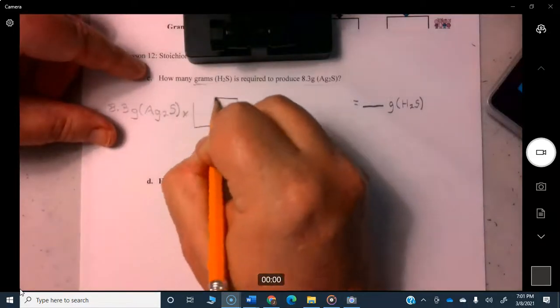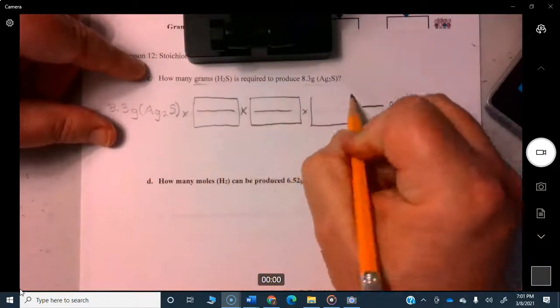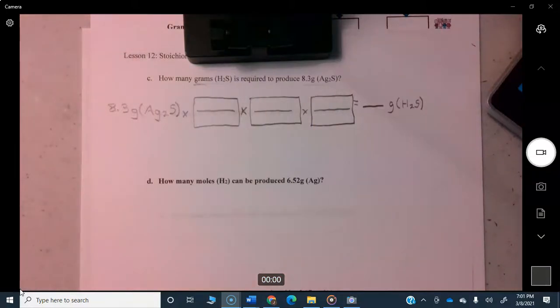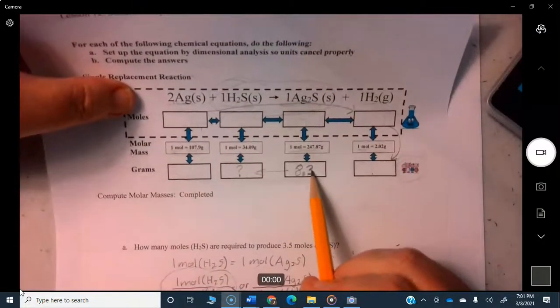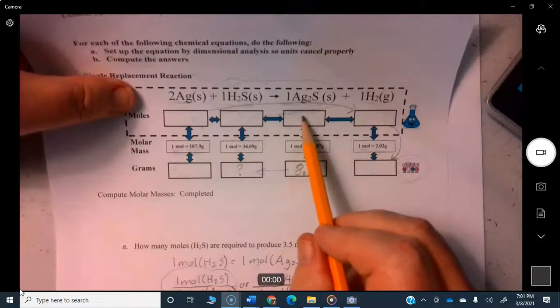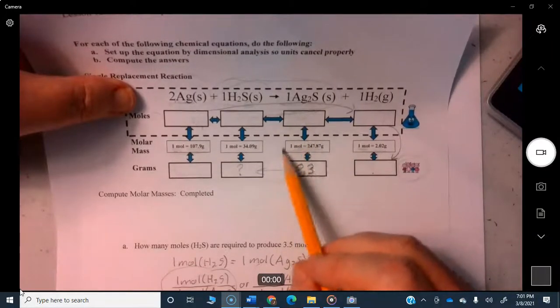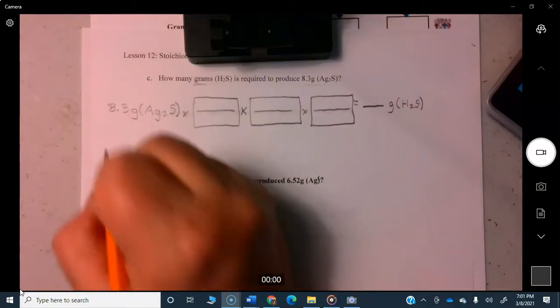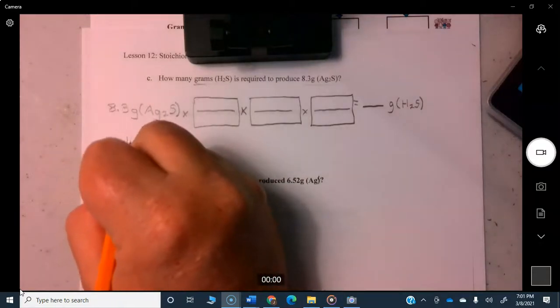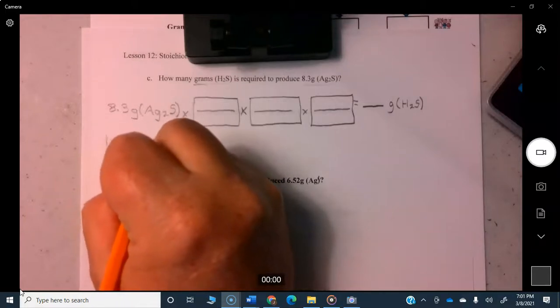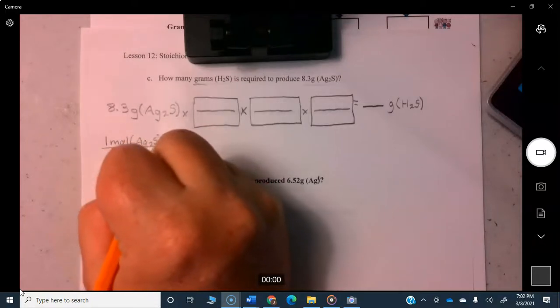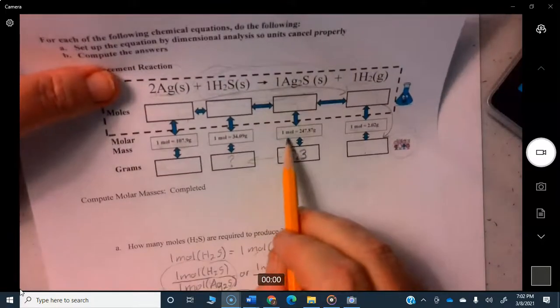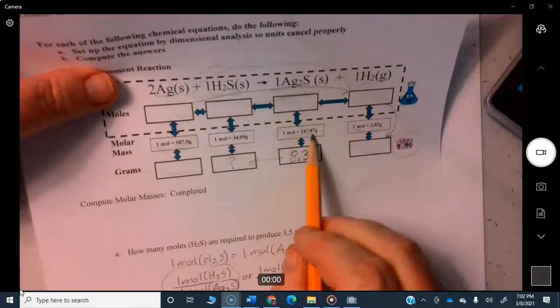So here we go. Okay, 3 boxes. Wow. And again, I'm going to have to start writing way over on this edge, because I can promise you it's going to stretch over to that edge. So the first one we need is to get from grams into moles inside the equation. So that's going to be the molar mass conversion, that one right there. And way over on the side of the paper. What is it? 1 mole of Ag2S for every 247.87 grams.